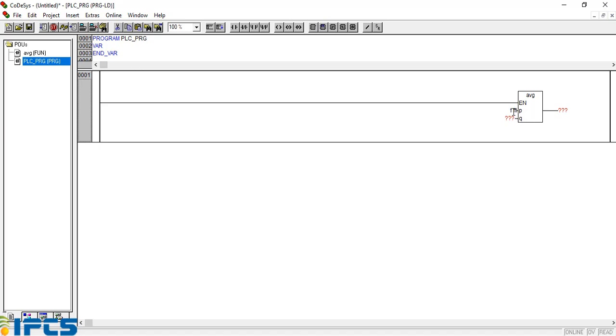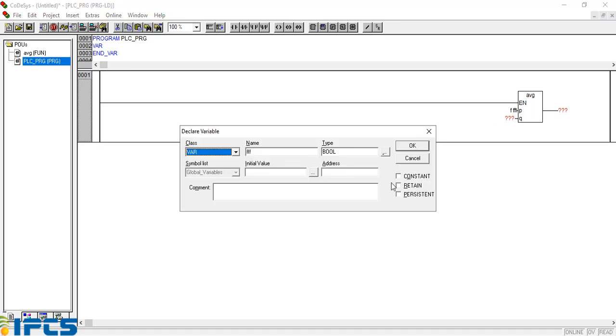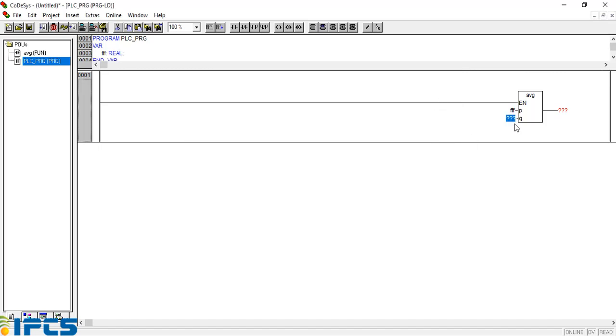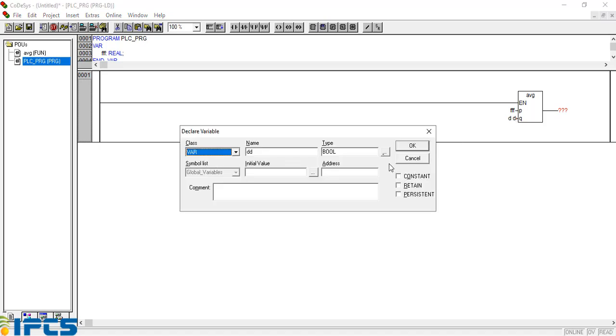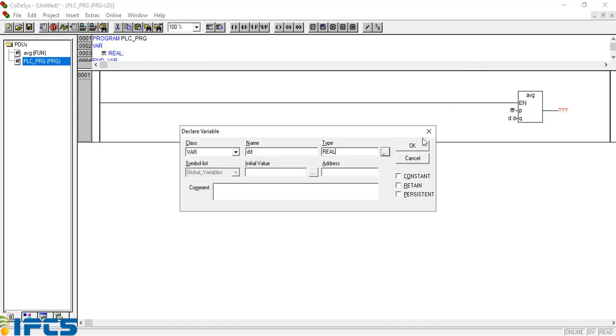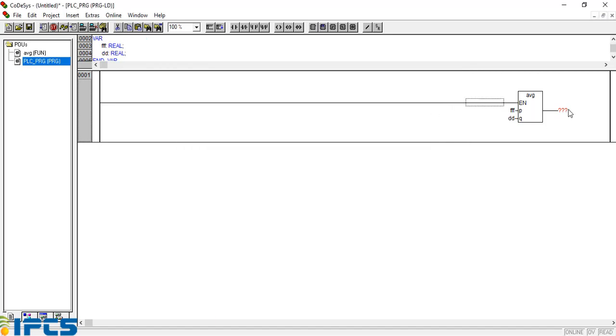Here you can select the class as variable, type is real. Again select another variable for Q, type is real. Again for the output you can select another variable, type is real.